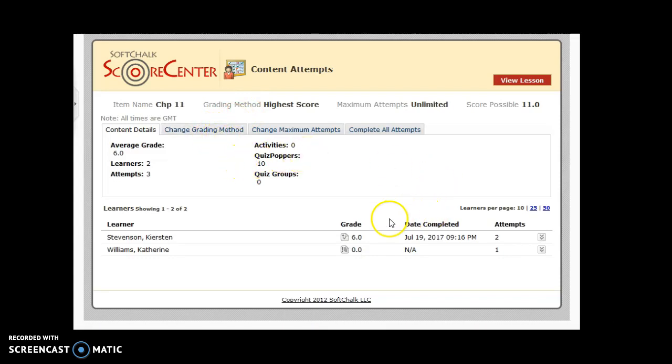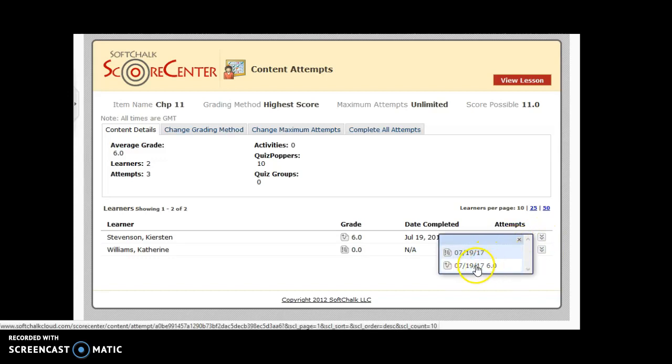But what we want to look at is the manual grading of the essay style responses so that the student can get awarded the points that they need, which will then in turn open up the corresponding chapter quiz for them. So we see that one student has a grade currently. Another student looks like they made an attempt but did not finish the attempt. So we're going to look over here at this little drop down arrow for the first student and see that she has one completed attempt.